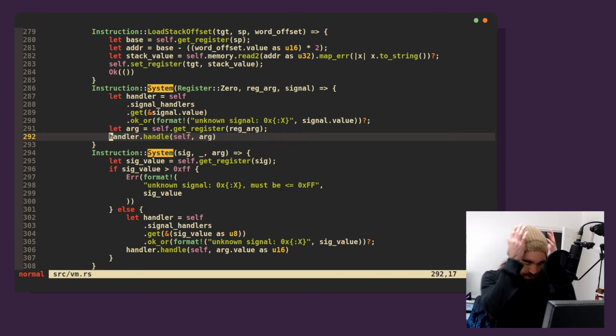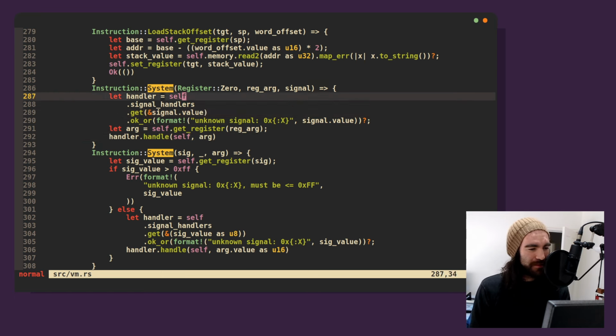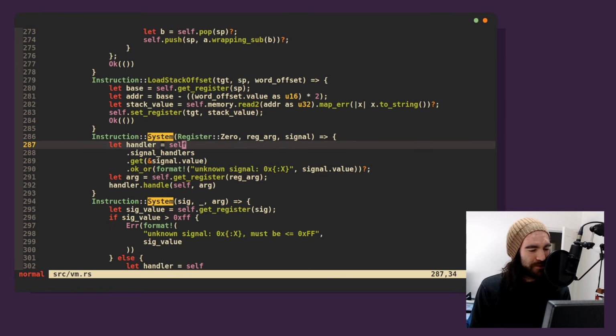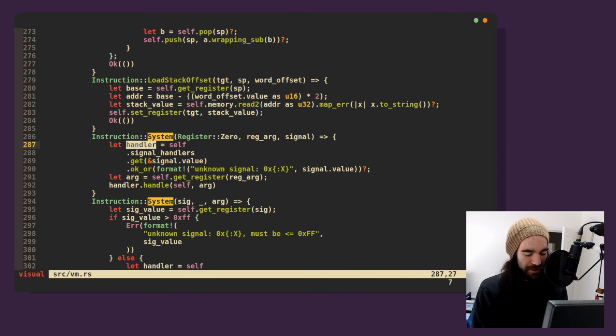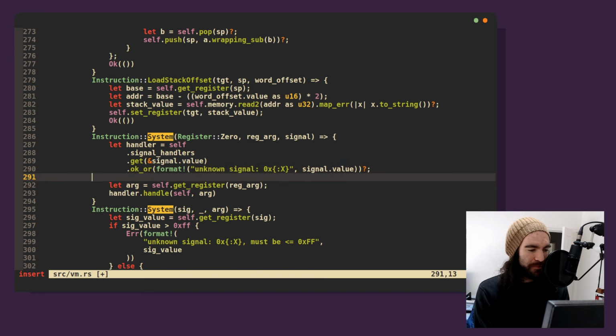Okay, so there's a problem, and the problem might just be the order I'm doing things in, because self. So this is an immutable borrow, right? The handler is tied to, because we get a reference from this. So we can't clone this, can we? We can't clone this.